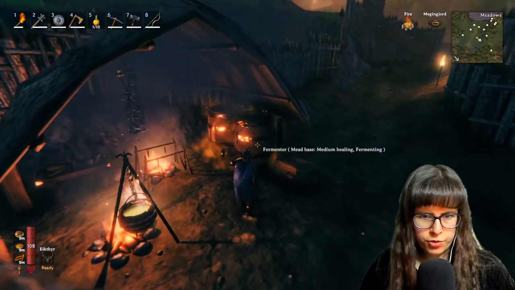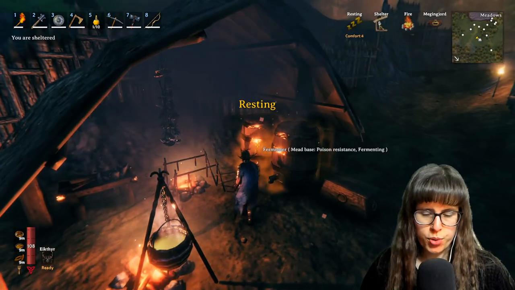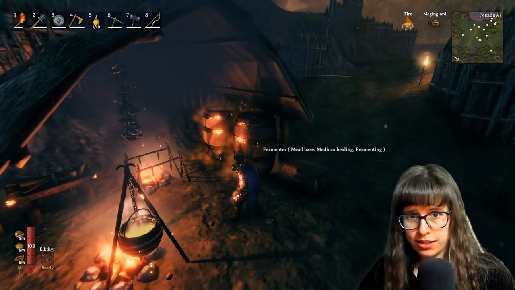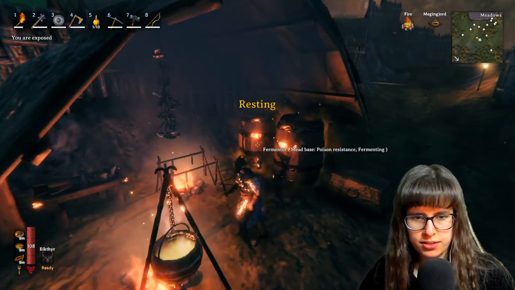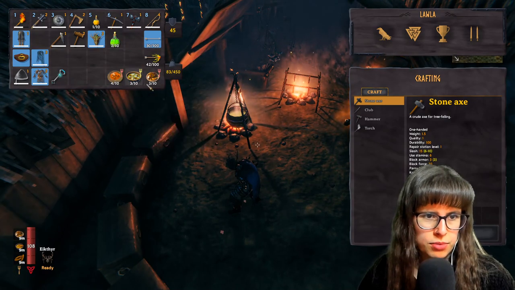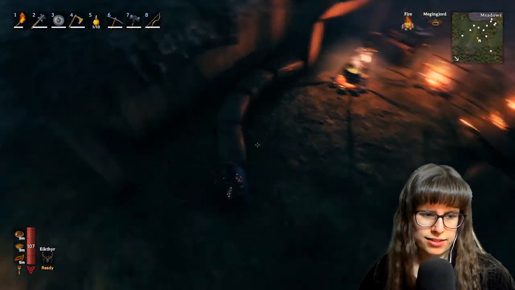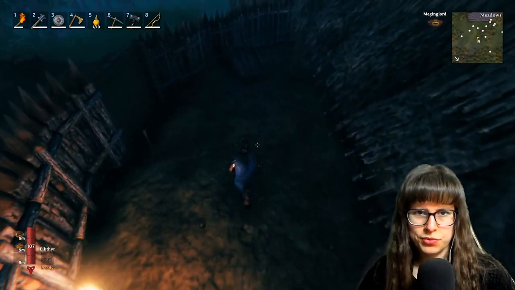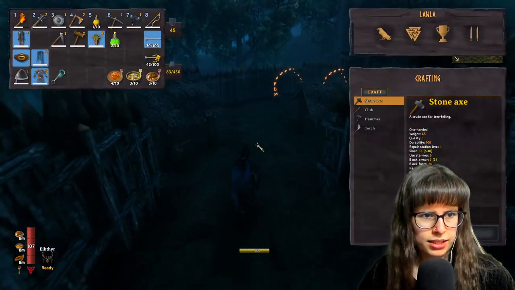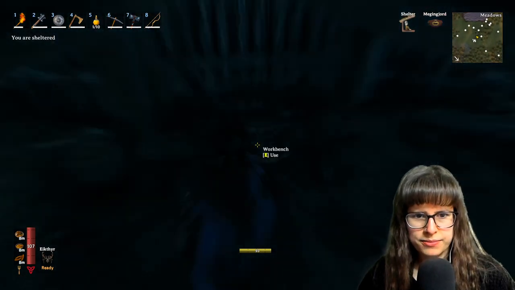Okay, so I've put a medium healing base on to ferment. I've put a poison resistance on to ferment. I have made some mincemeat, some turnip stew, and some deer stew. They will eat once everything else is decided to not help us anymore. So let's go back through this portal and have a look at these swamps, at the crypts.